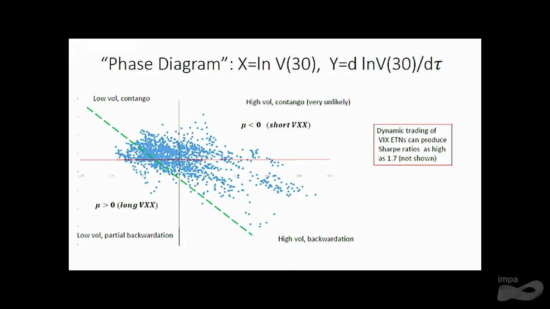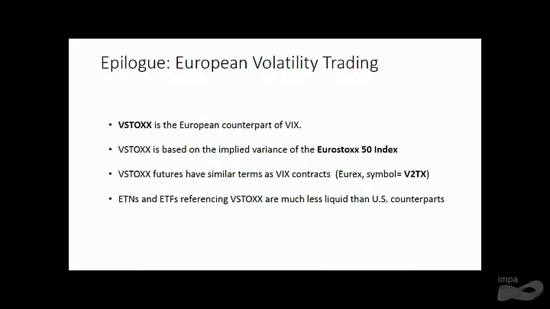So this phase diagram says, where am I? I'm here, I should go long. I'm here, I should go short. And I get the drift. In reality, you have to take a buffer. I'm not going to tell you how to use this in practice, but you can imagine that you don't want to be changing signs across the green line. You have to have a little safety, right?